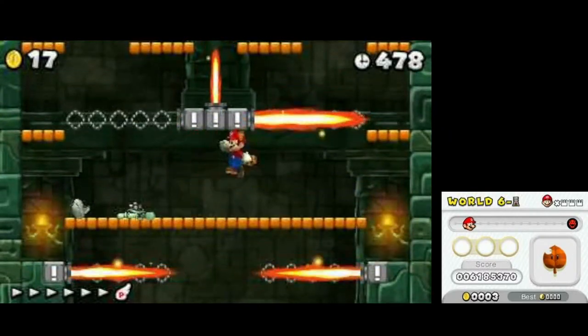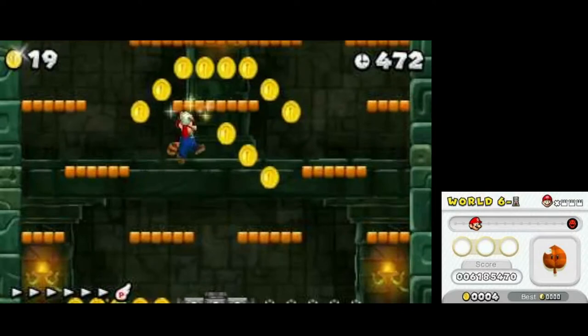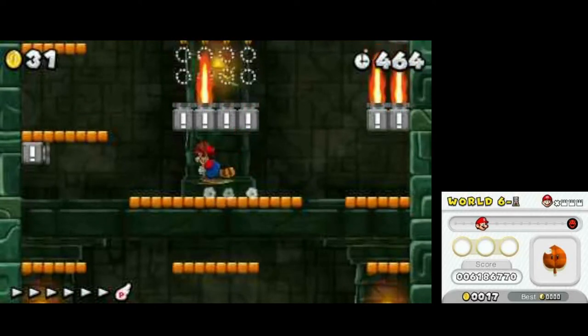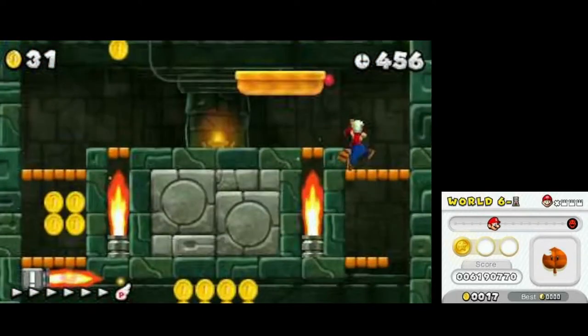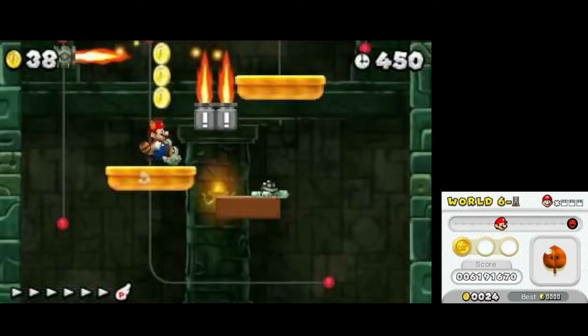Alright. Alright. Bursting out coins! No, not really. Alright. We need to... And the fire doesn't come back when you hit it again. Oh, the star coin was there! Wow! Got it. Go away, dry bones!